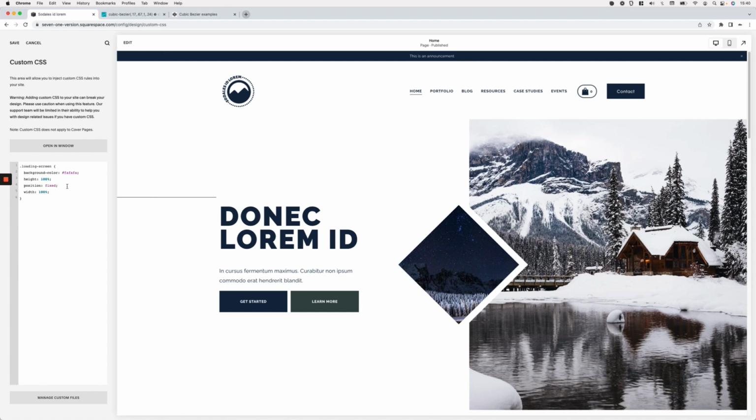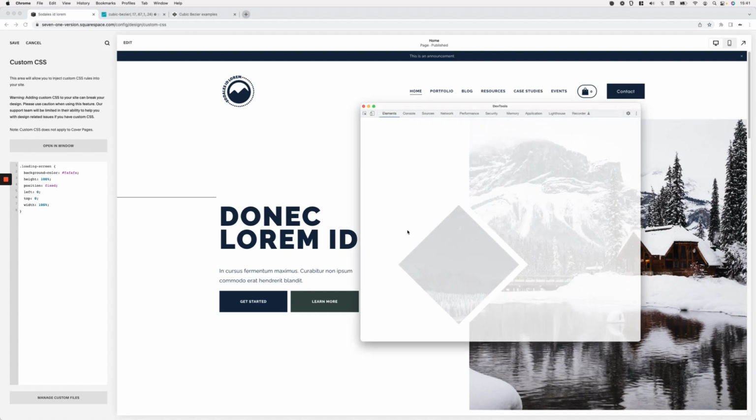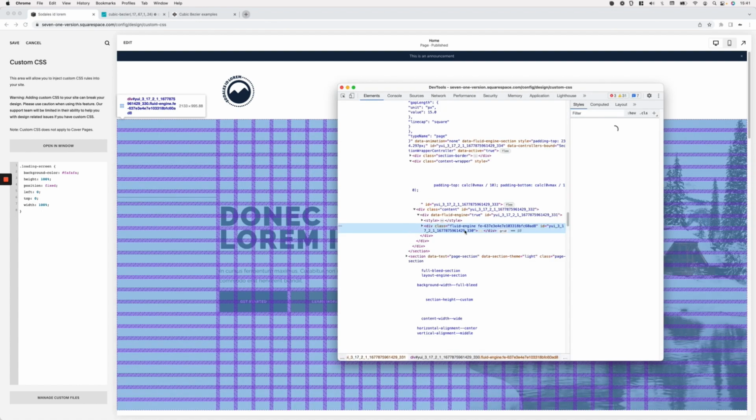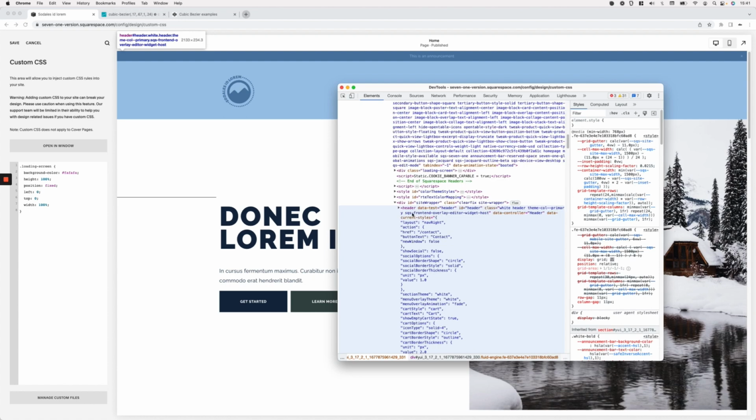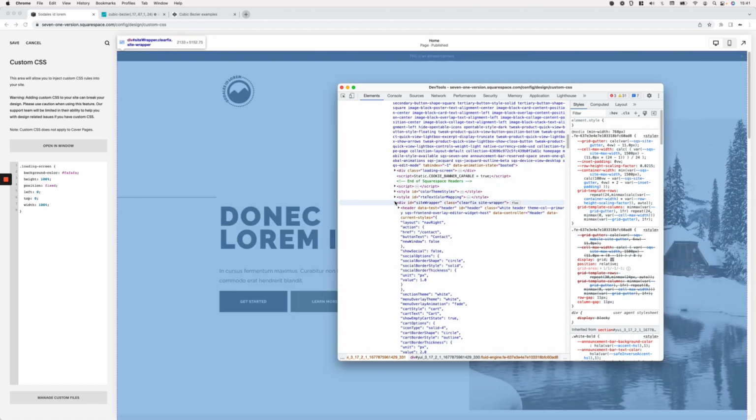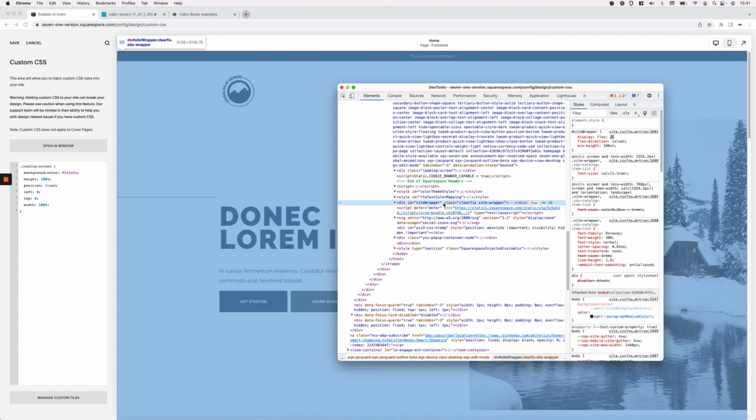So I'm going to set this to position fixed and then give it a left 0 offset and a top 0 offset because I want it to be attached to the top left corner of my website. And then I'm going to bring this forward, because right now you can see that nothing is really showing up in here. But if we take a look in the inspect element tool, you're going to see that all the way up here, there we go, this container is basically holding all of the content of the page.